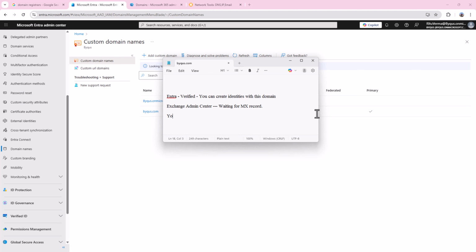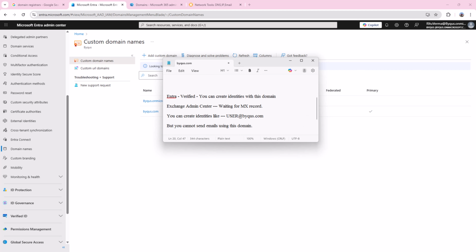That you can create identities like user at bycues.com, but you cannot send emails using this domain, right?